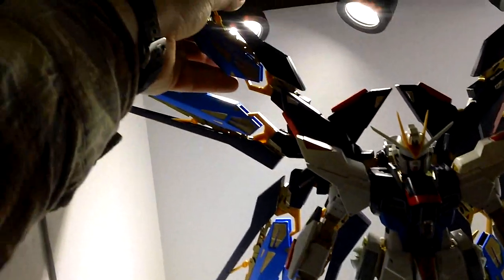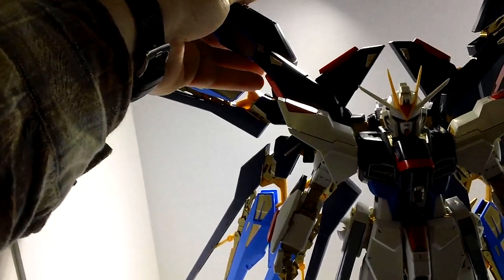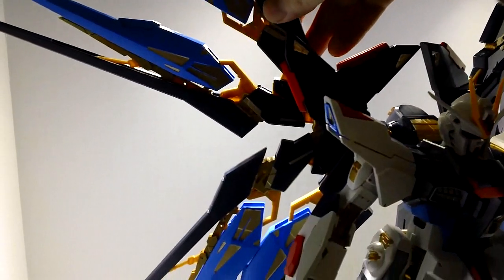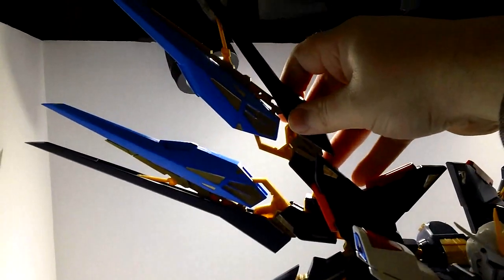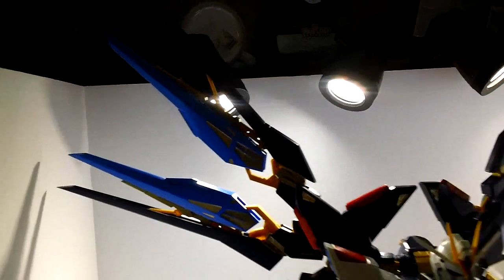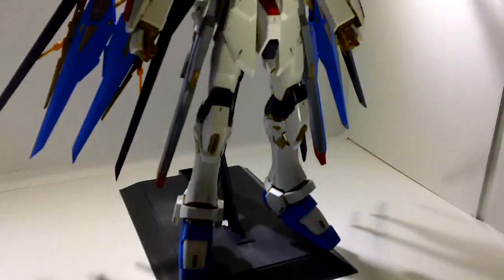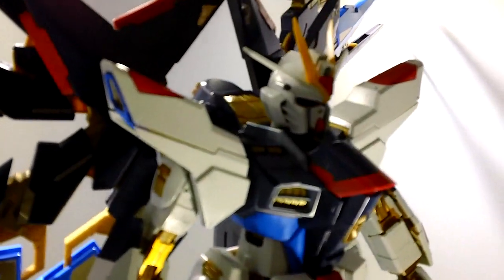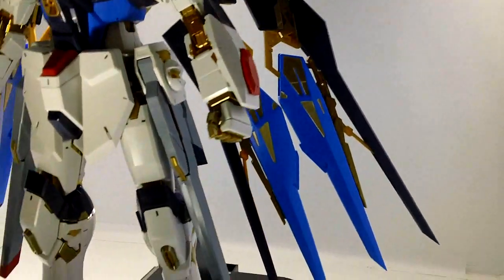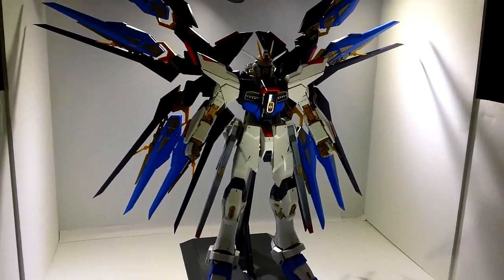But here's what I meant. When you pull out the wings and you push them back in, you'll hear a click and it'll stay there. However, they're on a hair trigger. So if you bump it accidentally, pop, there it goes. So, does it work? Yeah. Does it work perfectly? No. And you can see he does look really cool with this. Honestly, I didn't think I'd like this look, but now that I see it, it's actually pretty cool.